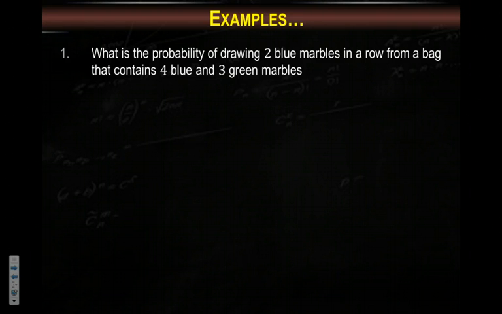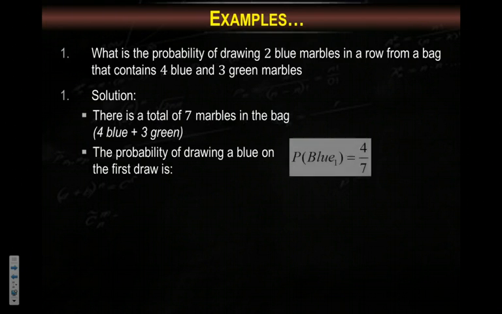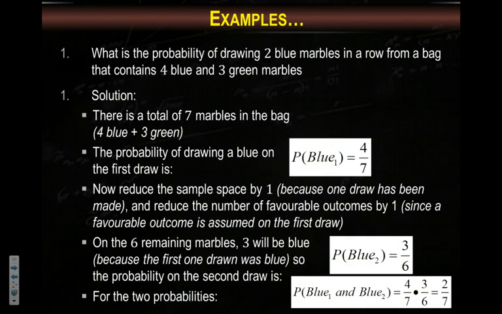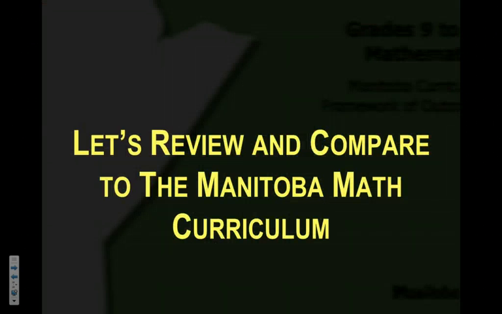But then when you draw the second blue marble, how many marbles are in the bag now? 6. So the probability formula changes on the second marble. Okay? So the first one is 4 out of 7. But the second one is 3 out of 6. When you combine those two together, multiply them, you get 2 over 7. So unless it's said in here and then you put it back in, which it didn't, that changes the form. Those are the kind of tricky questions I've seen before in probability.